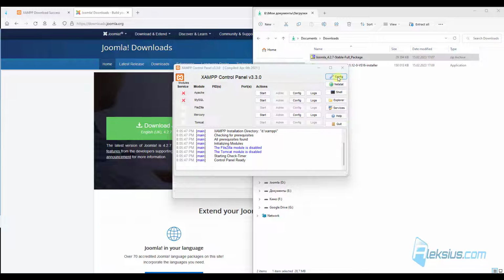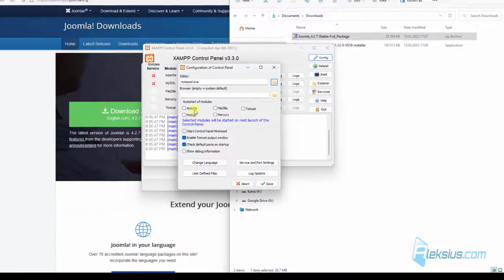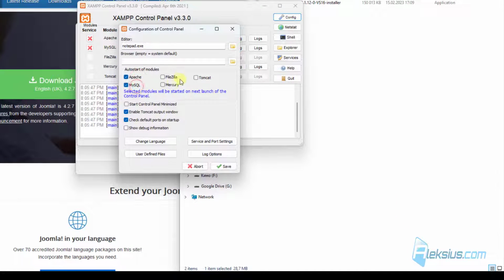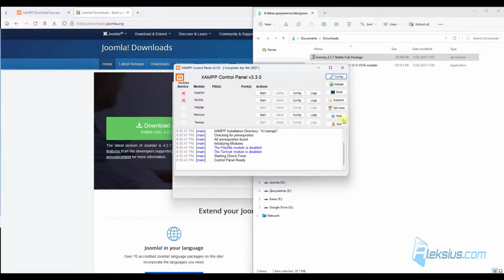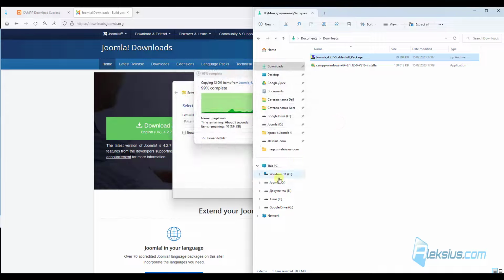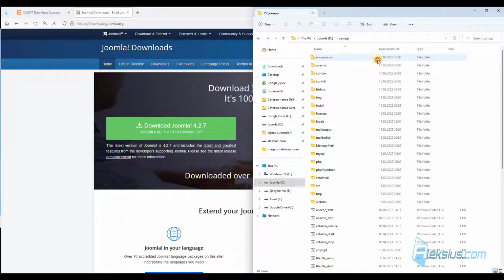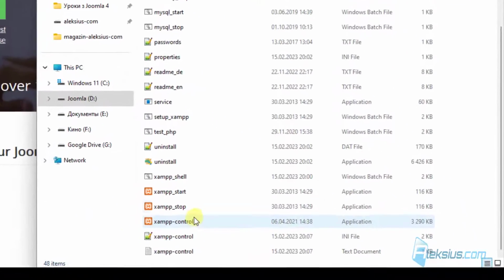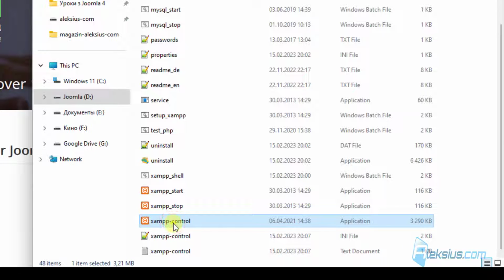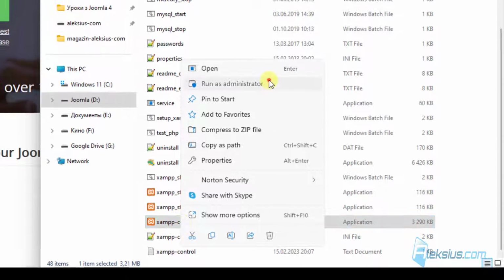Let's enable some auto start features. Now let's see how to start our control panel. For example, just click Quit, go to our XAMPP. Here is our XAMPP control, and run as administrator.